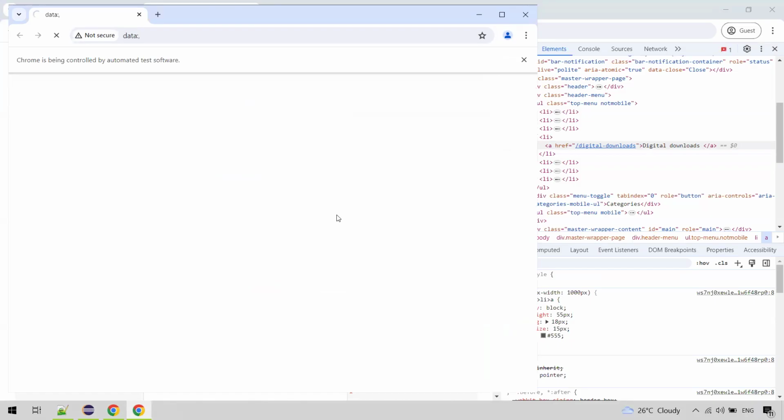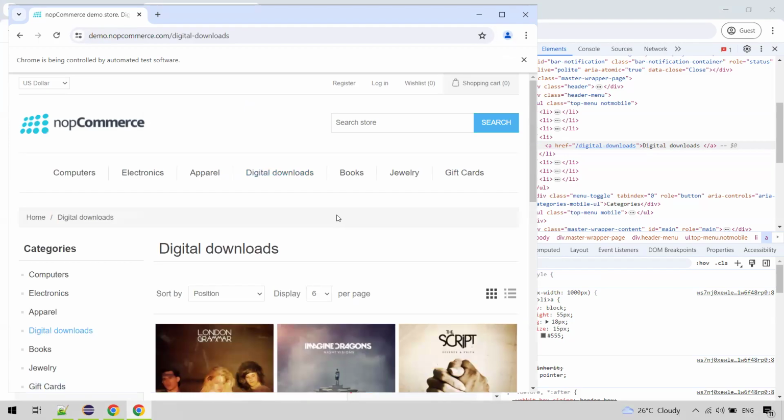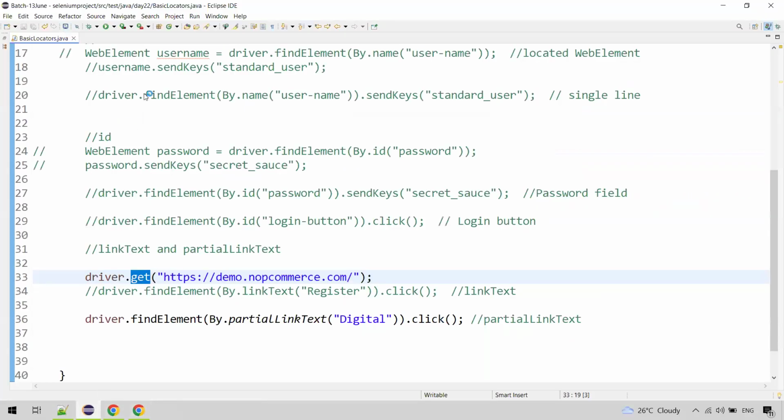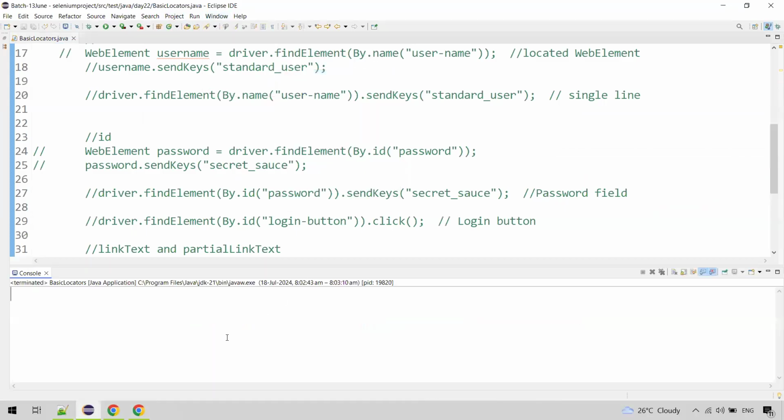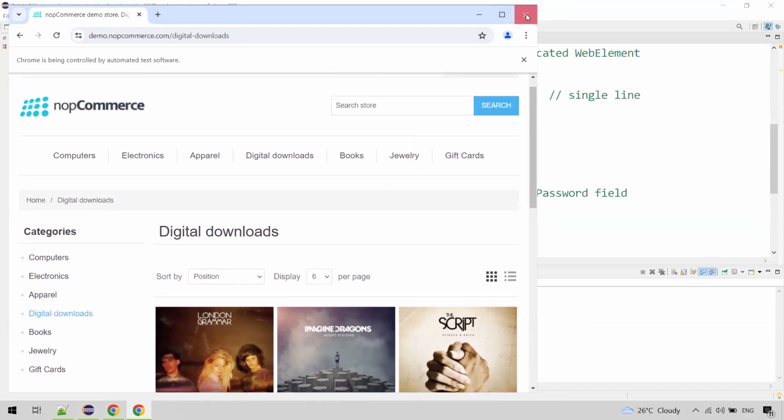Instead of providing the complete link text, we are just providing the partial link. You can even provide the downloads as well. Yeah, it was able to click on the digital download. See, right?